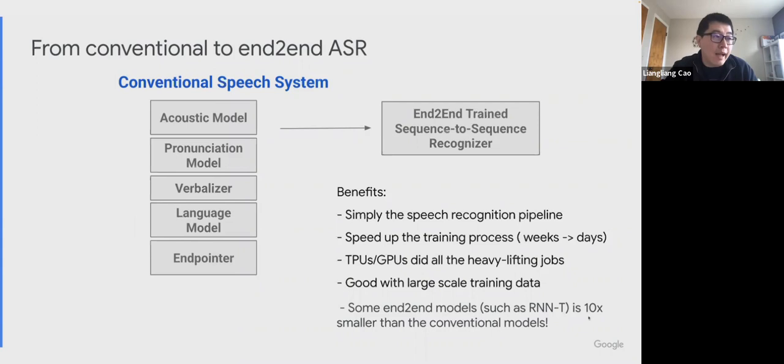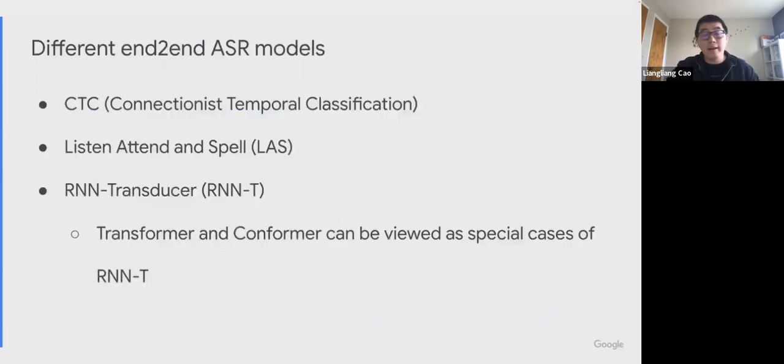It's usually 10 times smaller than the conventional model. So that motivated the end-to-end model to first launch in production. In production means first launching on device, like your phones, for on-device speech recognition, and then later, little by little, we replace the conventional model in different production systems and try to see how to make them better.